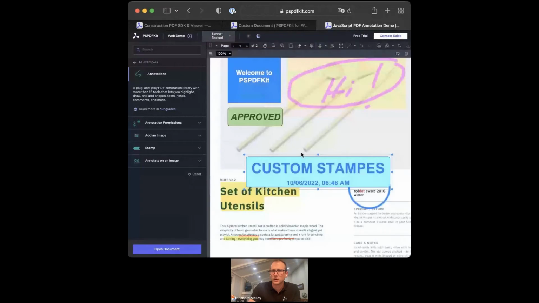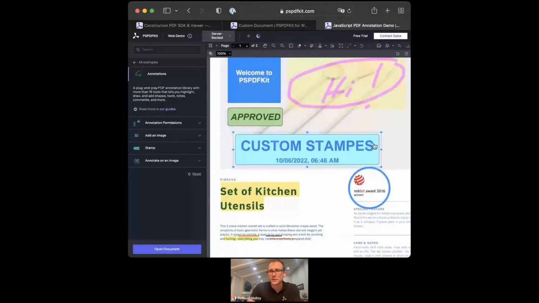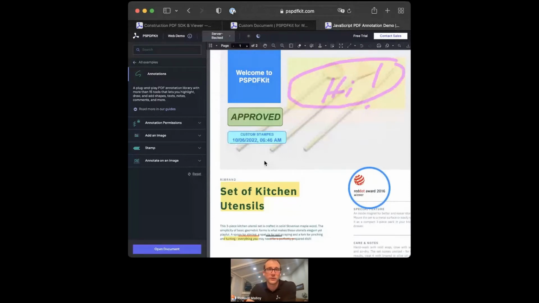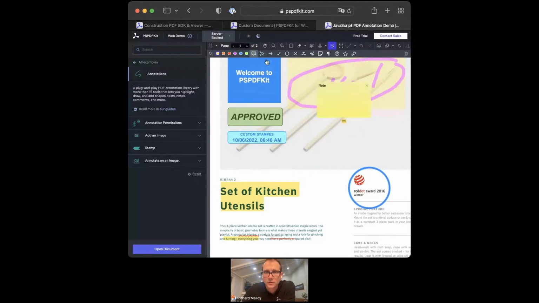I think we have a customer who works in the insurance industry, and they actually use custom stamps to recreate traffic accidents to submit insurance claims. So, a wider range of use cases there. You can also upload an image as well if you'd like, so if you want to add an image annotation to the PDF. In terms of other annotation types, we have sticky notes where you can be able to change this as well.